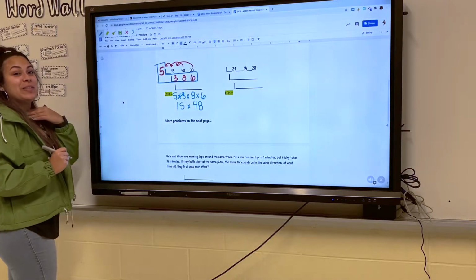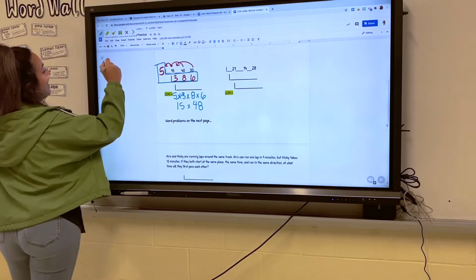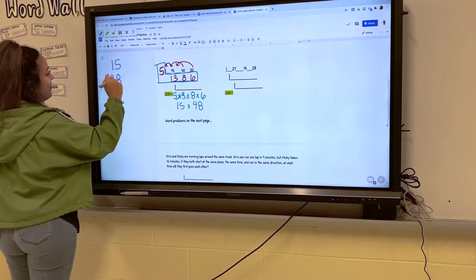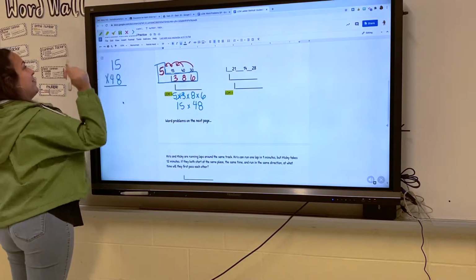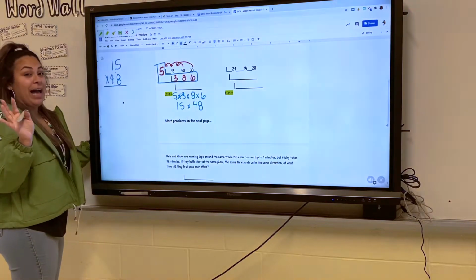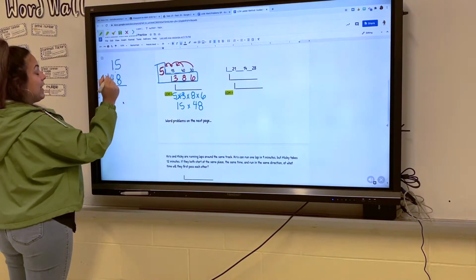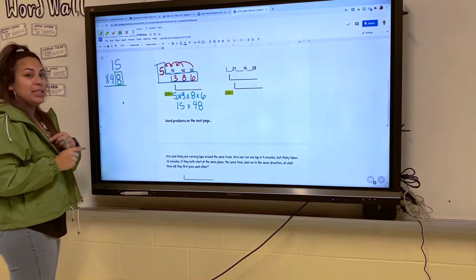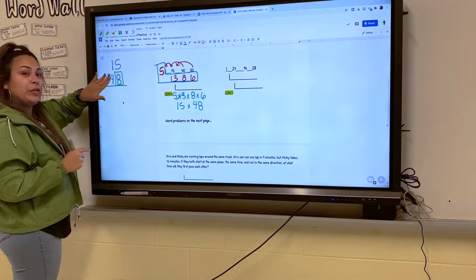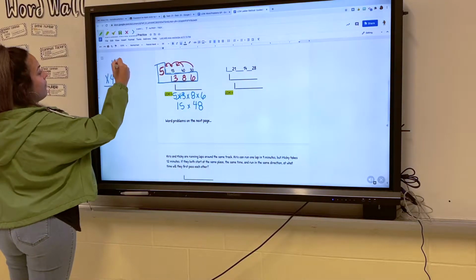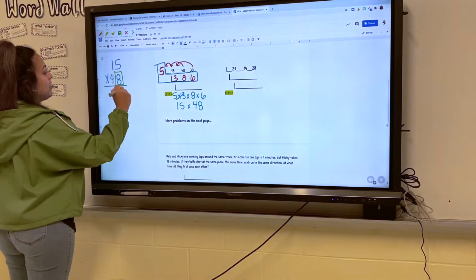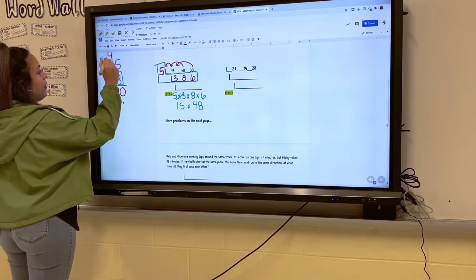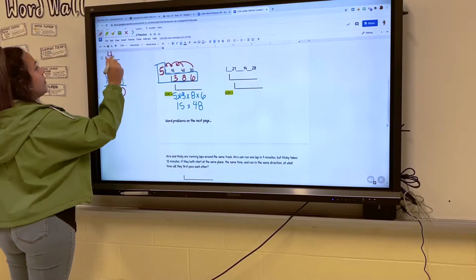Now we're going to use some skills that you learned in 5th grade. So have 15 times 48. Remember, this is how I've taught it in 5th grade and in 6th grade. I want to pay attention to the number in the ones place, so I don't get confused by that number in the tens place. 5 times 8 is 40. 1 times 8 is 8. 8 plus 4 is 12.